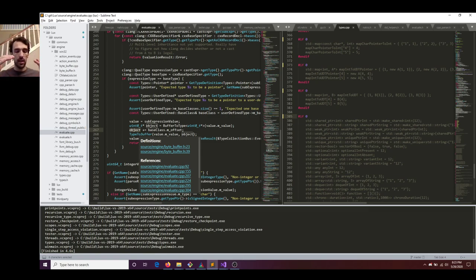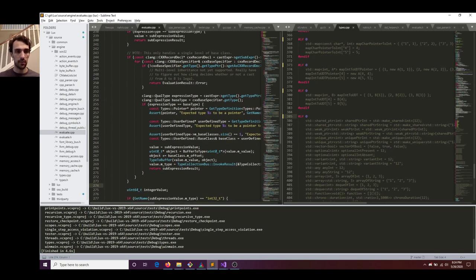You have a struct A, and the base class is part of that data, and it may be at a certain offset. If you have multiple base classes, then one of them may be at an offset. If you only have one, this is almost always just going to be zero, because it just puts the base class as the first chunk of data inside the class. It could put it anywhere, but it just puts it at the beginning. And so to do this cast, you really just add the offset, which most of the time is going to be zero. You return that pointer, and Bob's your uncle. So casts are pretty cheap. We do that, and then we return the result.